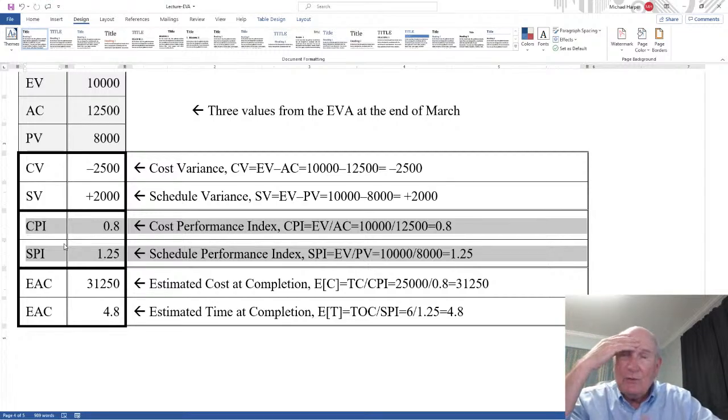Okay, so one, you have limited funds. Two, the time doesn't matter. What matters is the cost. Cost is king. If you're looking at the cost as the bottom line, then you'll let these projects go over. The time doesn't matter.